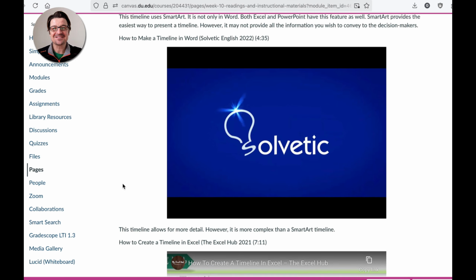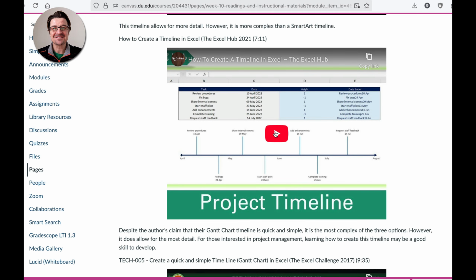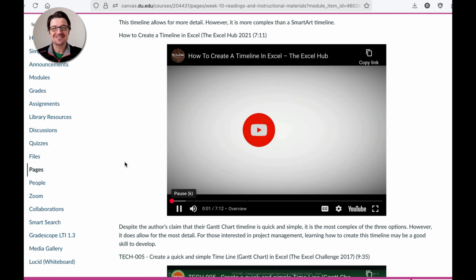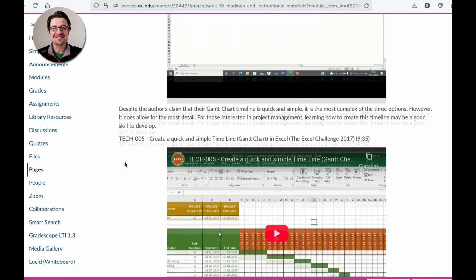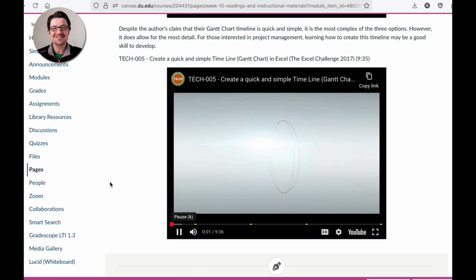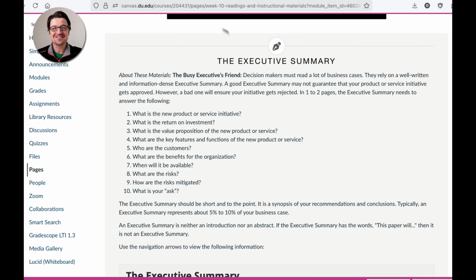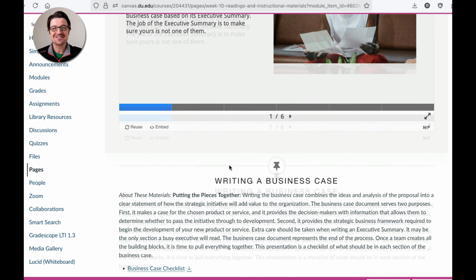Now it's time to bring it all together into a well-written and, of course, properly formatted business case document that makes a strong and credible case for your strategic initiative. So everything's going to come together. We're going to create a nice professional, clearly communicated business case this week. So it should be another great week.